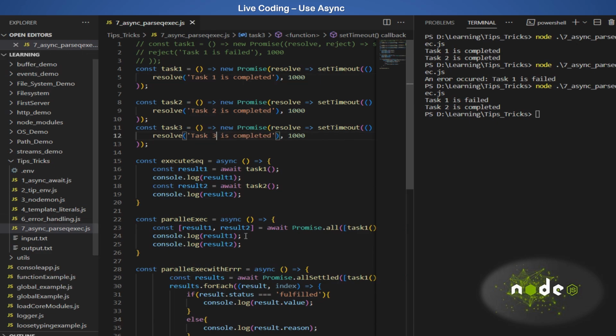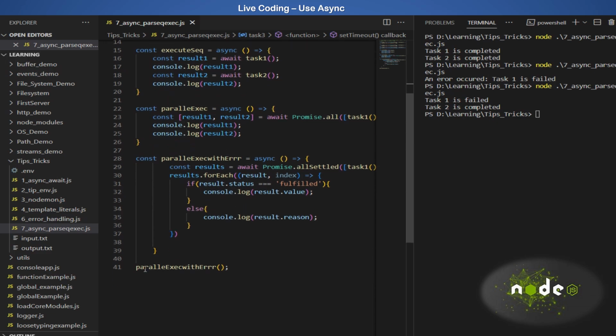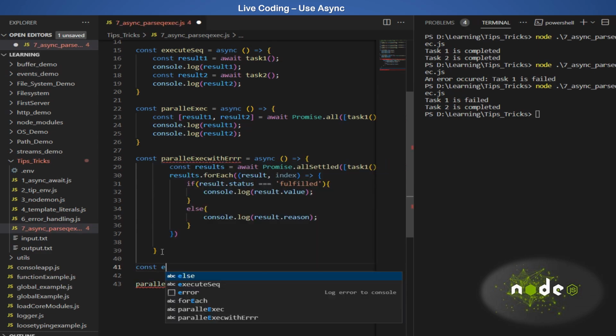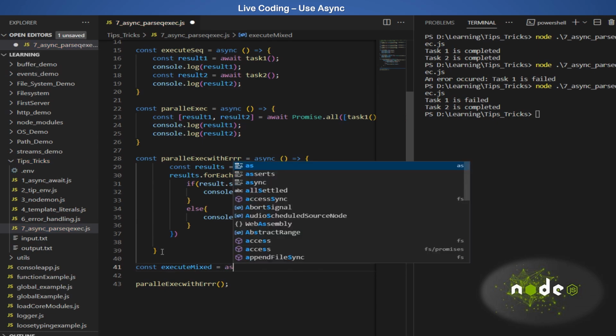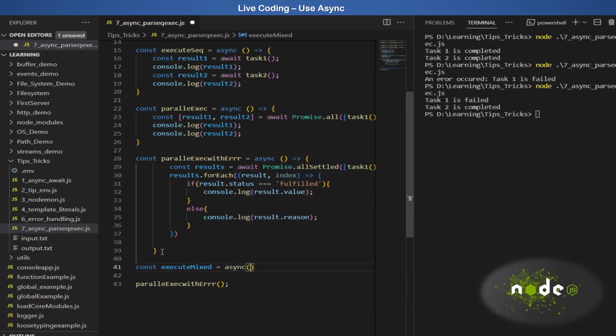Now let's create another function to see how you call these two together. So const executeMixed equals, and here we are trying to combine both. So we will await task 1, and then we will do the other 2 tasks parallelly.